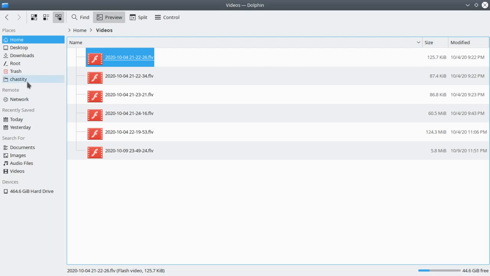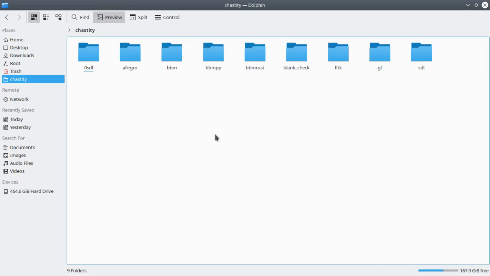Okay, so I have a shortcut. Now I have full access to my Windows installation. This is a dual boot system. You've seen all these folders before. This is normally in my home folder inside my msys installation when I'm running Windows. But it is on the C drive or SDA1.